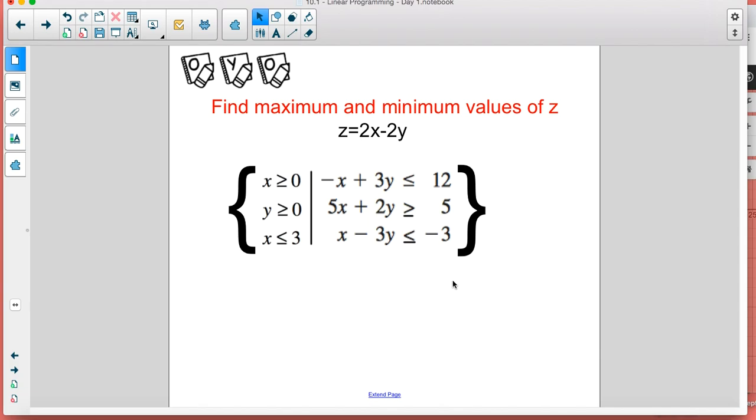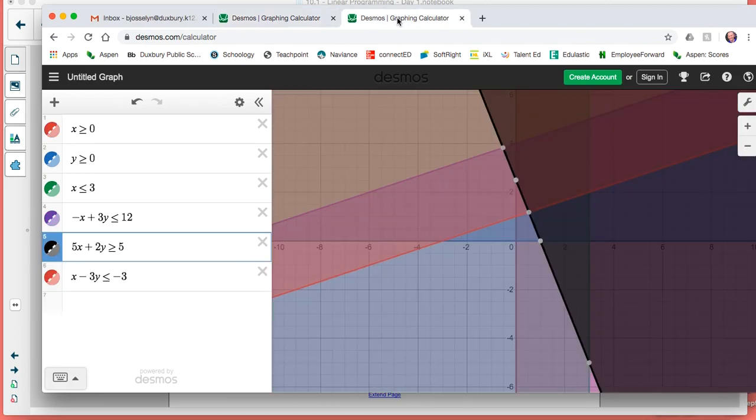So the last thing really to do, and then a quick note at the end, you can pause it and do this on Desmos. Again, just graph these all separately and see if you can find the max and min of 2x minus 2y. And if you've done that, that should be this one, which we graphed all here.